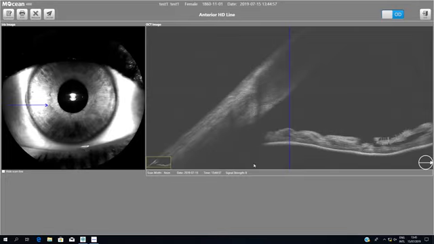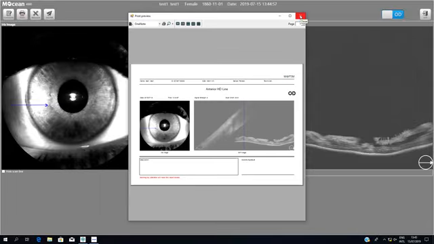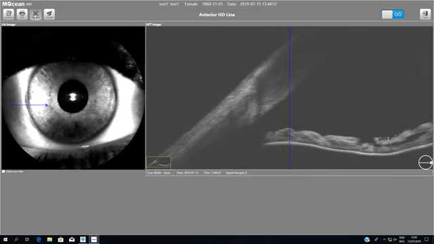Once we acquire the image by pushing again the button, we have all of these images. We click on the Analyze button in order to acquire the best quality image, and you can see here how good the quality is. You can see a lot of details. It is very important that again you can add a comment, you can print the layout, and this is the printing layout, but again you can measure.